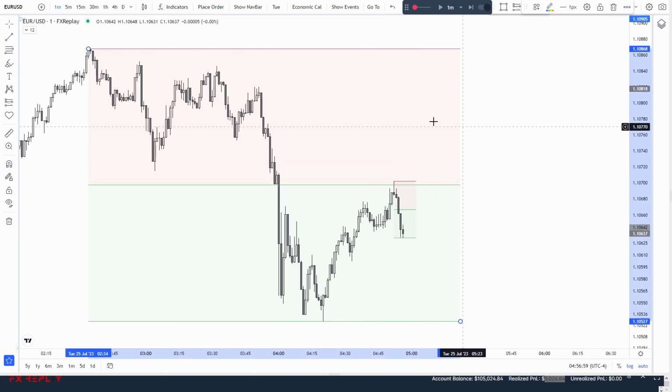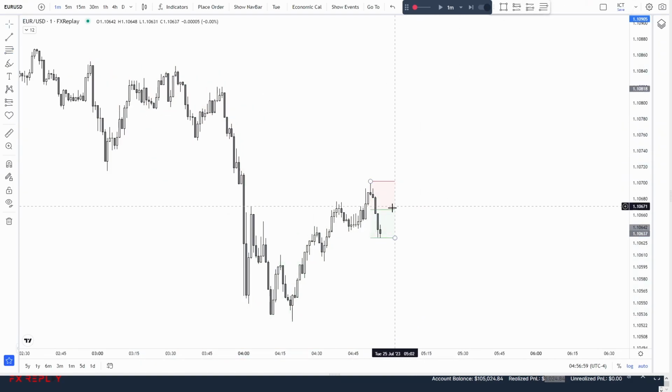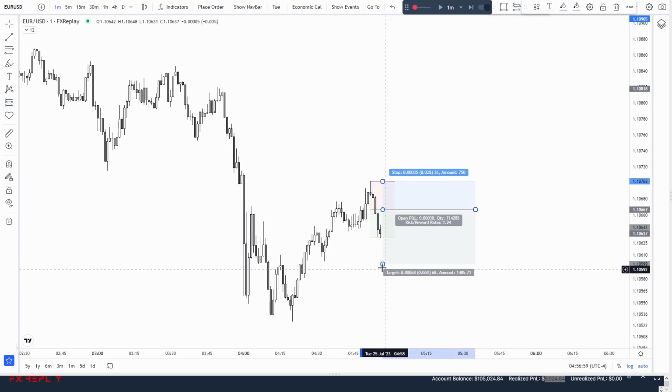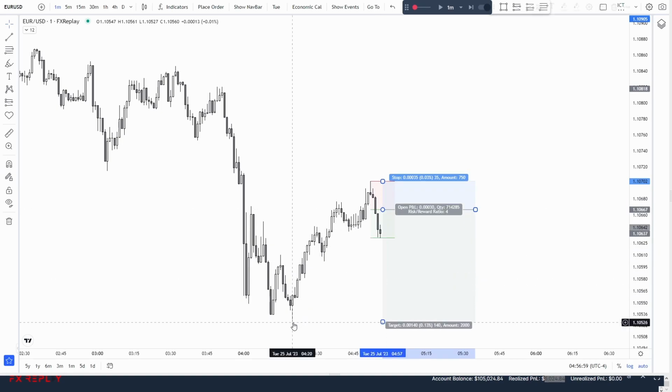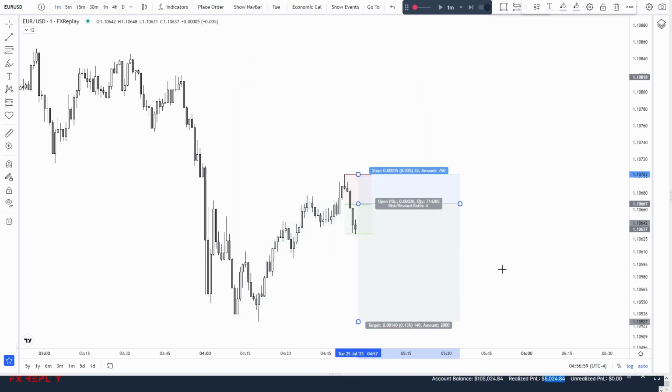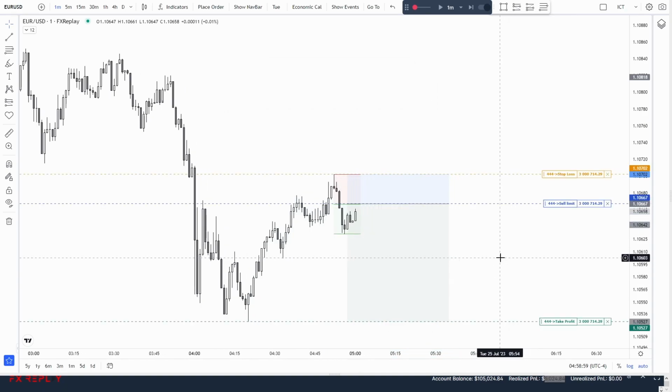So right here, let me remove the big premium and discount zone. Here we can see that we can take an entry off of the premium fair value gap right here. And I would be placing my entry right at the equilibrium zone, cover that high right there. And as for my target, I'm going to target the low hanging fruit, so the nearest bit of liquidity. Place my order here as a limit, and let's see if we get filled.